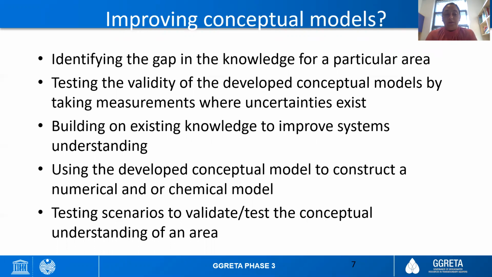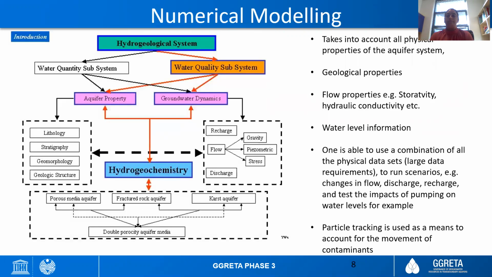You can also use the developed conceptual model to construct a numerical or chemical model for your study area. You are also able to test scenarios, which you can either use to validate or test the conceptual understanding of the area. You always have to do a conceptual model before you do a numerical model.